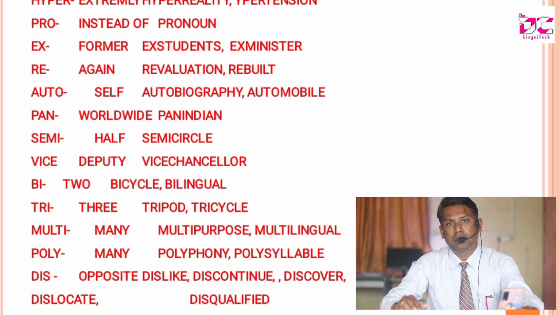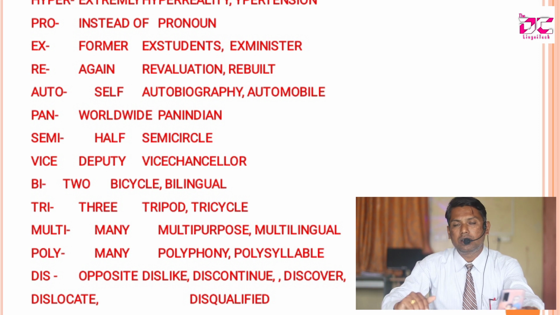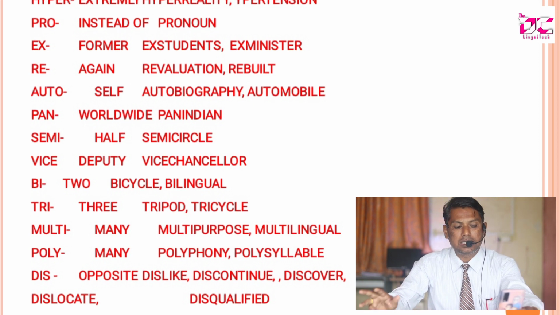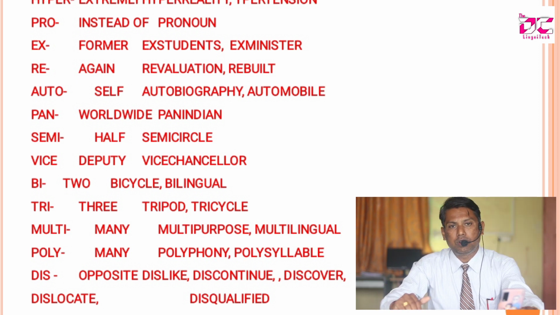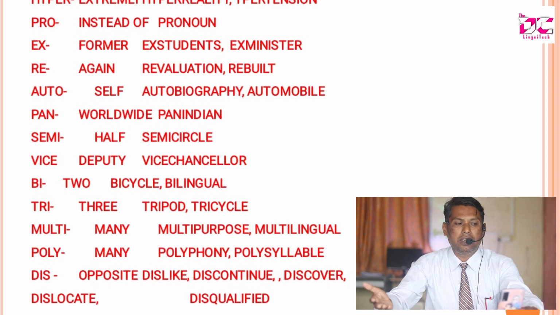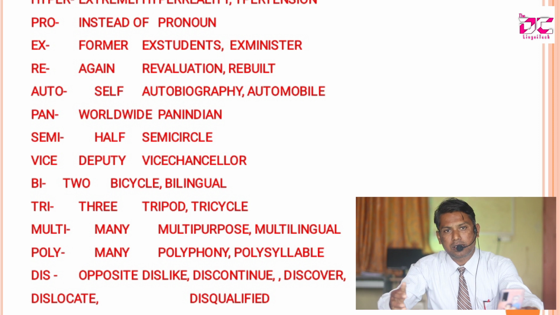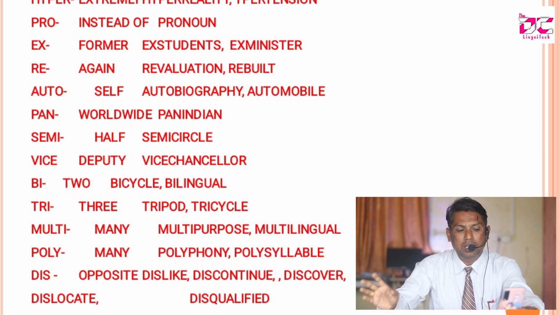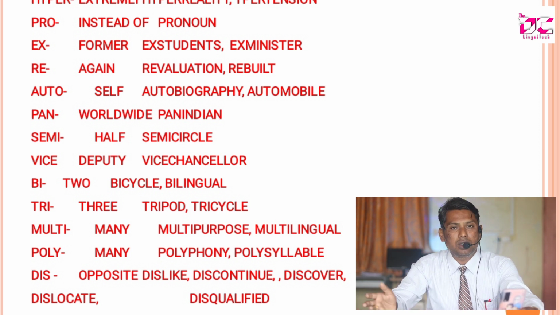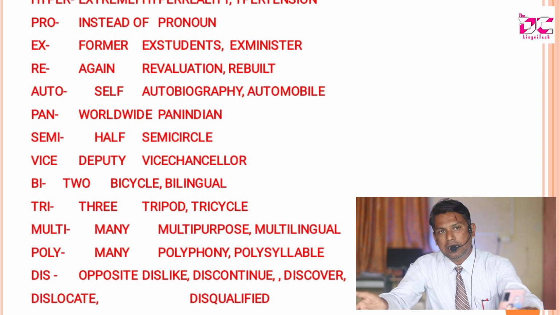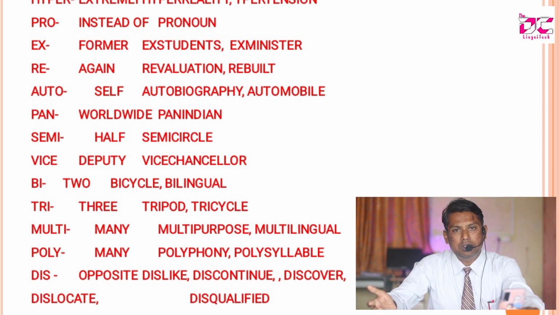Tri means three. When I say tricycle, tripod, it does mean three, having three legs or three cycles. Let's move on to another one, multi. Multi means many, like 3, 4, 5, 6, etc. When I say multilingual, multipurpose, multiplex, it does mean more than one. When I say mono, mono is another prefix. Mono does mean single, like monoscreen, monometer, etc. Monolingual. Then we have poly. Poly is many, again the same, like polysyllable, polyphonic. We have ringtones like polyphonic.